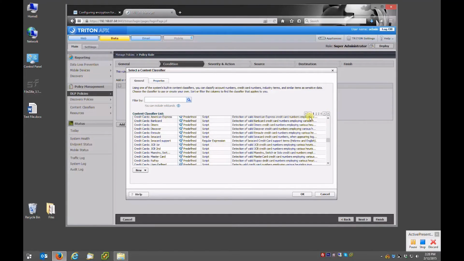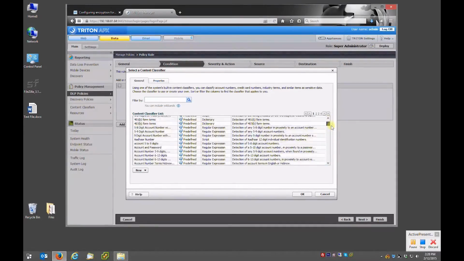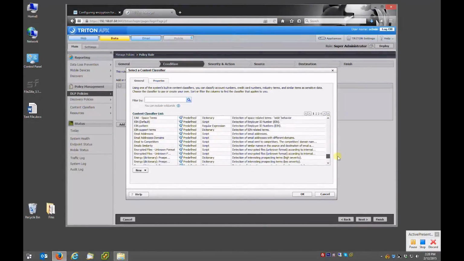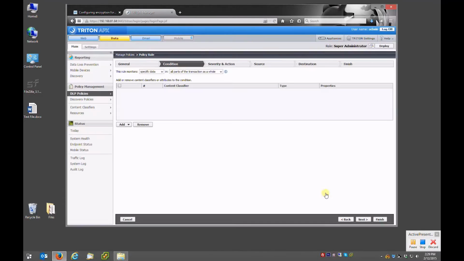You can see the list. There's 4 pages of this. It's extremely long. It's got every type of policy you can think of already built in. So you do have that available to you to use, but we're not going to show that off in this demo, but I just thought I'd point that out.